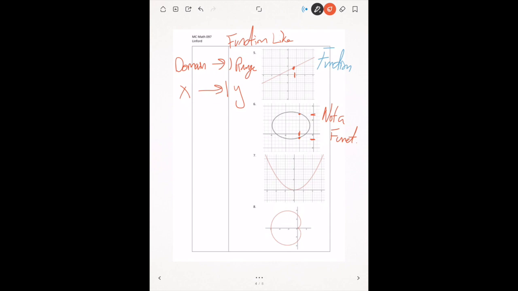Well, let's take a look at this parabola here. Let's take this x value. And it has 1 y value. Let me think, is there any point on the graph where I have some x value giving me multiple y values? Well, it doesn't really look like that. Each x seems to only give me one coordinate point. So I'm actually going to say this is probably going to be a function. And then the last one, this is actually what's called a cardioid. I'm going to pick an x value, like this one. This x value is close to -4. I'm seeing 2 y values, 2 coordinate points it produces. So for the single x value, I get 2 y values. This should not be a function.